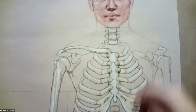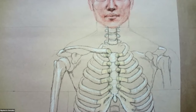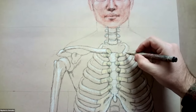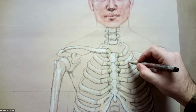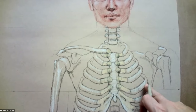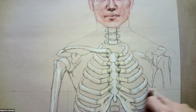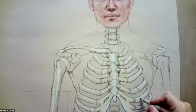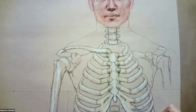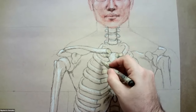And as we start adding muscles over these bones, you don't want to forget, you want to number these. So this is 1, 2, 3, 4, and see the fifth rib. Where does it fall? What line is this? What head measurement is this? Yeah, the second head measurement. So that's another way you can utilize the proportions.